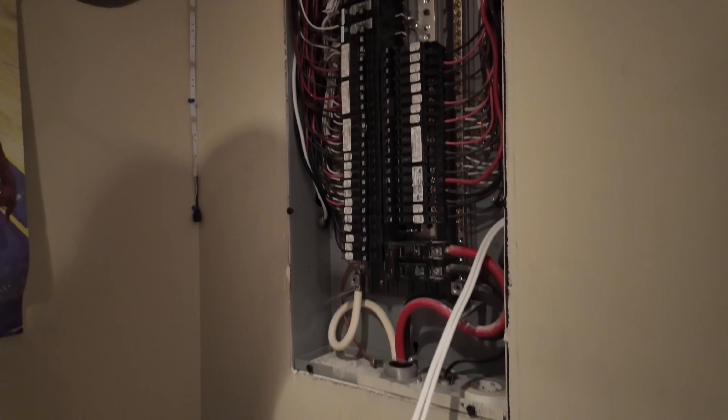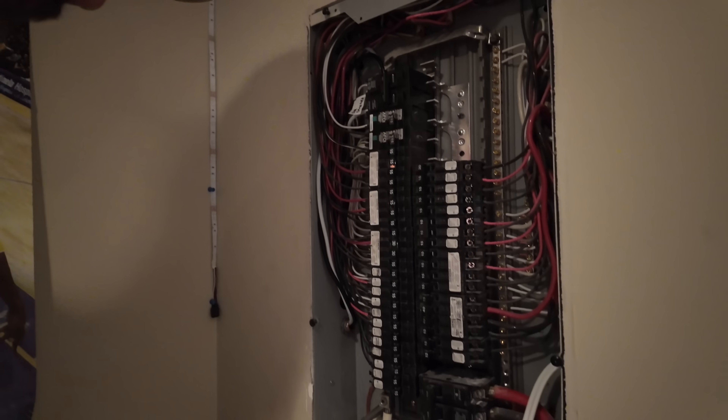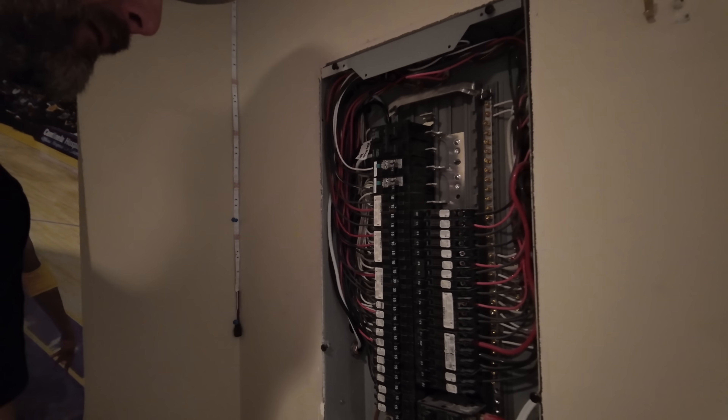Our house became electrified to support a vehicle like this EV9. We live in an older house, and a lot of people like us were under the assumption that in order to get a Level 2 charger, you would need to upgrade your whole electrical service. But we found something out — that's not the case. Over 50% of homes in North America are not capable of putting in a Level 2 charger unless they do that upgrade.